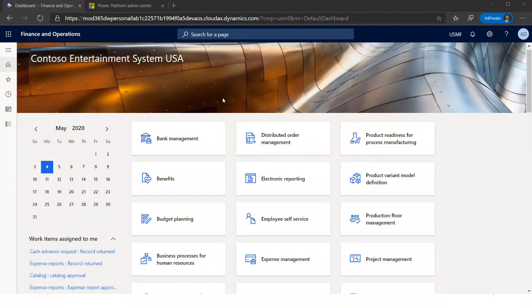let's just focus on the manual setup. Before I show you how to set things up, I want to call out a few prerequisites that people sometimes overlook. The first thing is we need to set up some application users on the finance and operations side, and similarly on the CDS side.